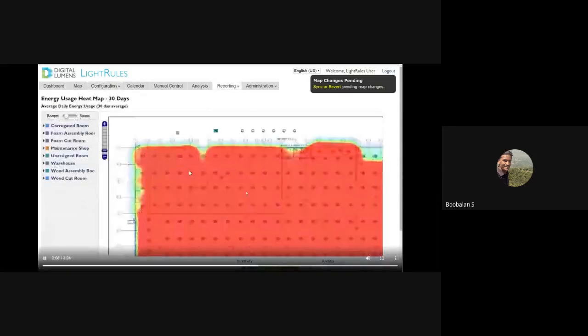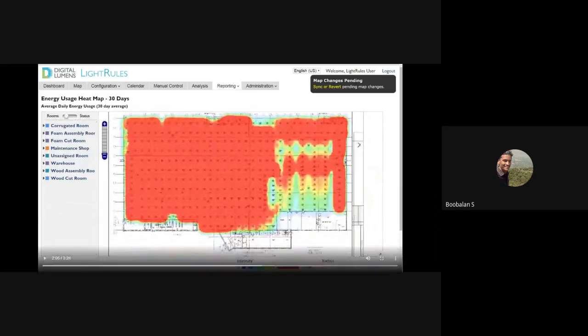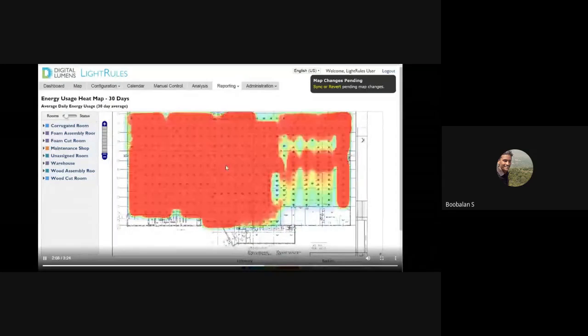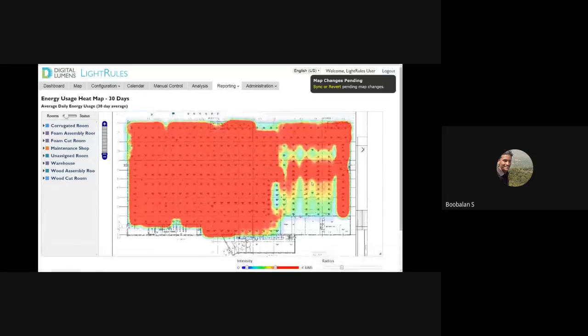One of Lightroll's most powerful features is reporting. This red color zone shows that every light is switched on, and the flux intensity level gives that mapping area. But in the admin block area and some entries, the storage room, right? So this is the storage area. Because of humanoid movement, the light is somewhat turned off. It provides insight into energy consumption and the movement of people and goods throughout the facility.